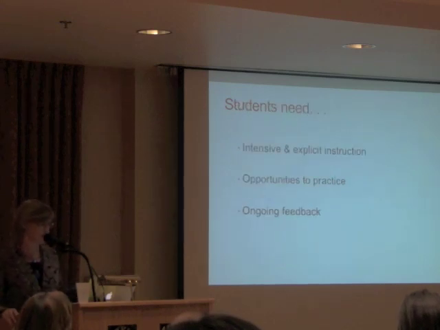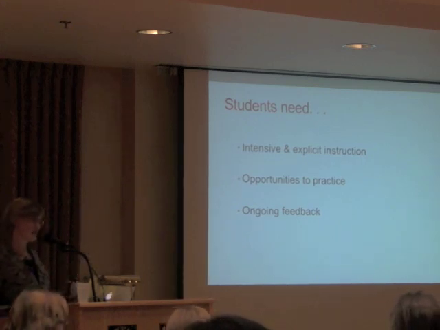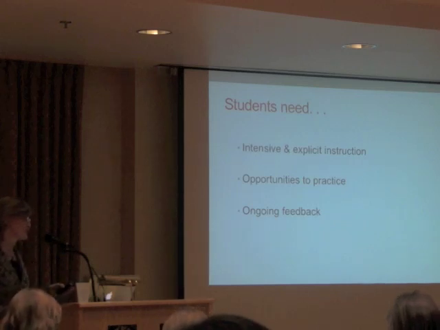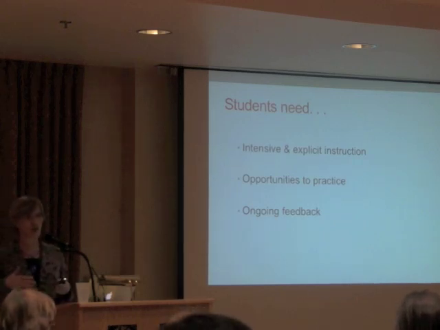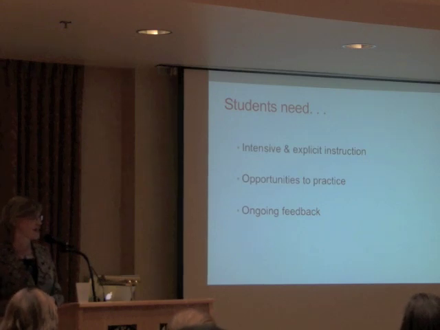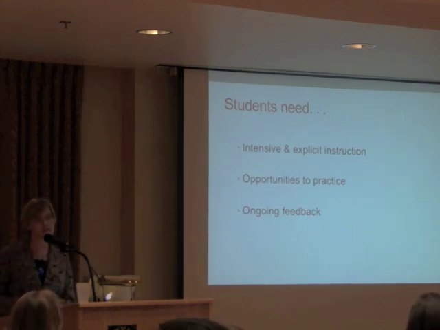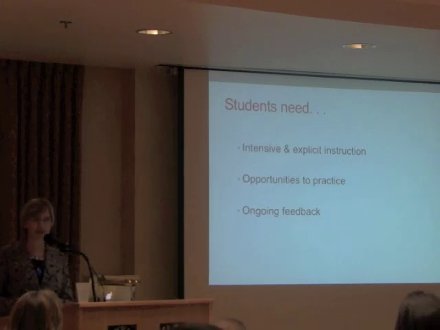So what do students need? They need intensive and explicit instruction, they need opportunities to practice, and they need ongoing feedback. There is so much research out there on students who, after having gone all the way through a school year using an incorrect language structure, are asked, why do you keep saying that way? And when the kids hear that's incorrect, they say, the teacher never told me. They get really mad, really mad.